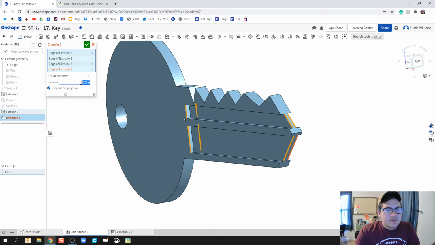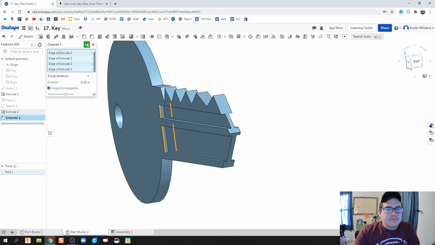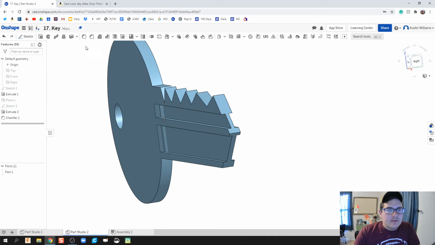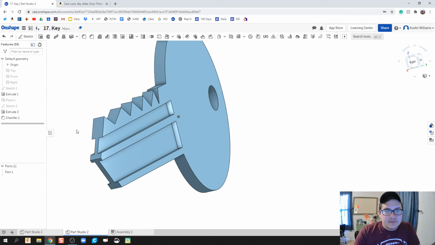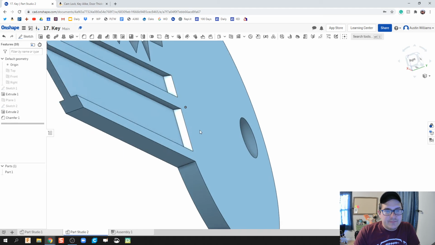And so what we're going to do is also make that a very small distance, so 0.05. And then, is that going to be okay? Might be too much. I'm doing too many at one time. 0.2. There we go. Those back ones look better now. So we can see that there's a nice little bevel to them.